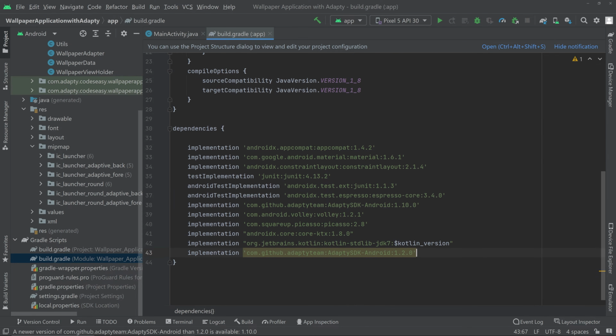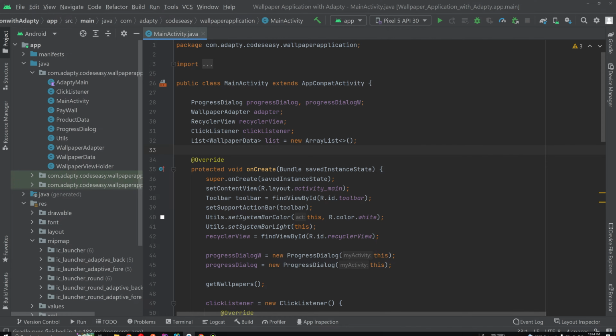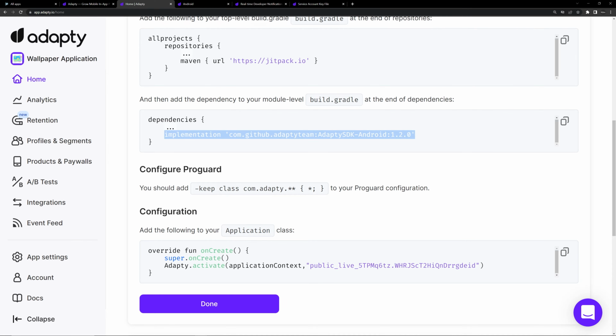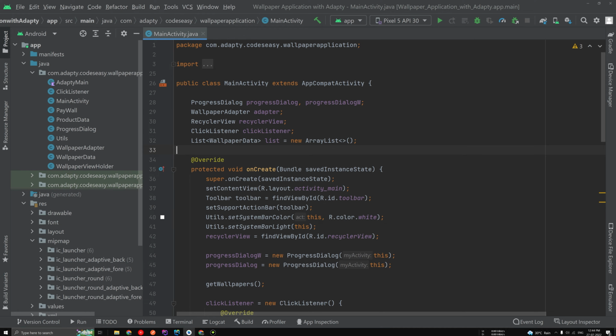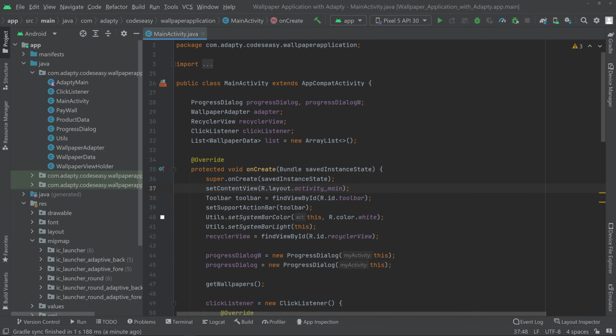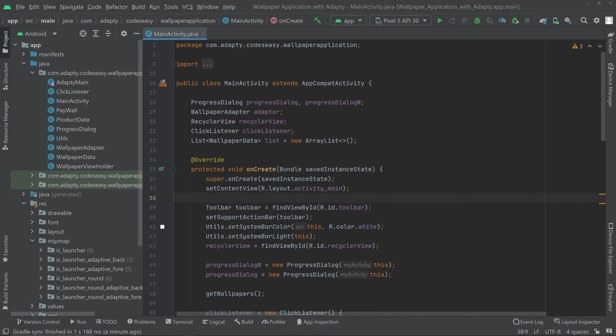Now Adapty is added to the project. You can close the file, go to the documentation. Here you can see we have to call Adapty activate. Copy this line and you have to paste it in the MainActivity.java.